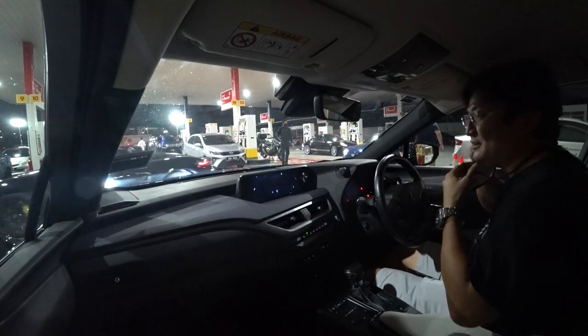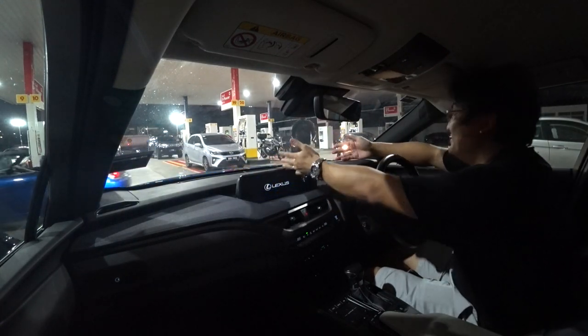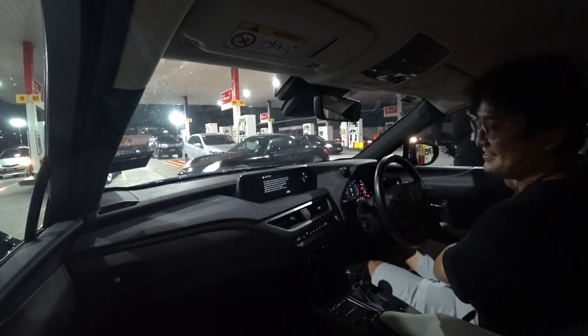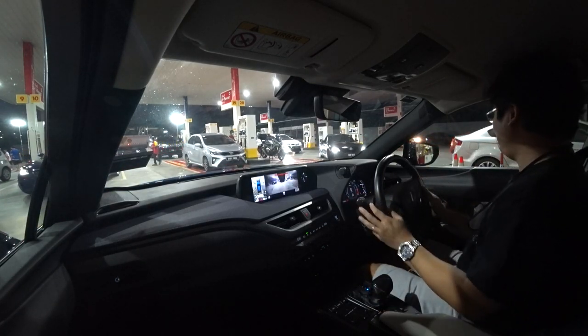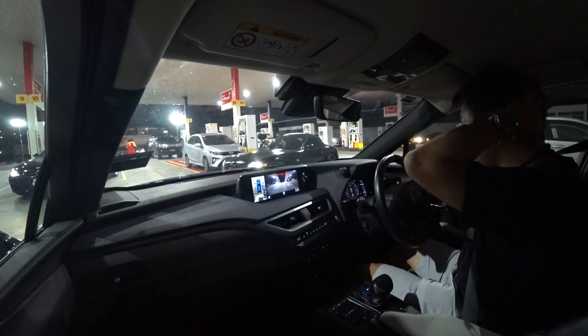Sometimes I do wish that I don't need to work so that I can bring my cars. You know, look at all these beautiful S2000, M5s, 997s, 991s, all this. Sometimes I feel like, I need to work, so I need to bring out whichever media car my team passes me.